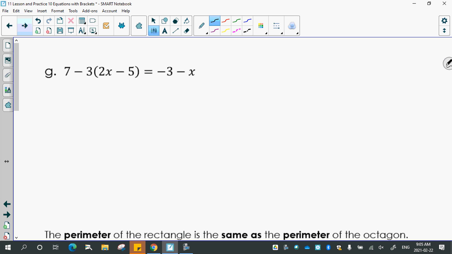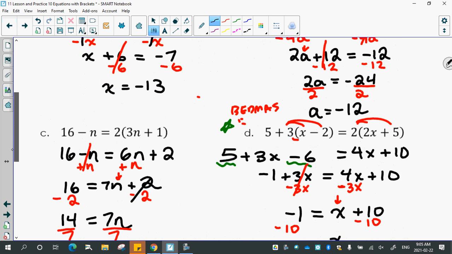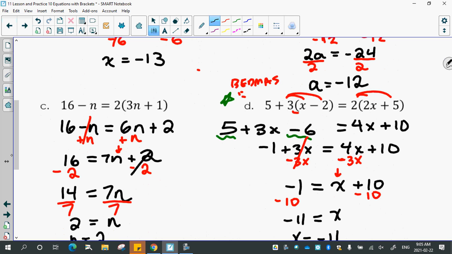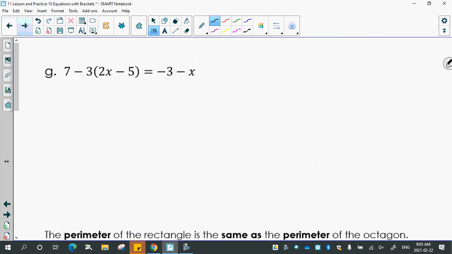So this one is similar to this one, where you really want to do the 5 plus 3, but you can't. You can't do that 7 minus 3 because you have to multiply through there. And you're not just multiplying a 3, you're multiplying a -3. So see if you can come up with what your first line would look like for this one. What do you think your first line would look like for that one? Remember, don't write a sign down until you know what it is.